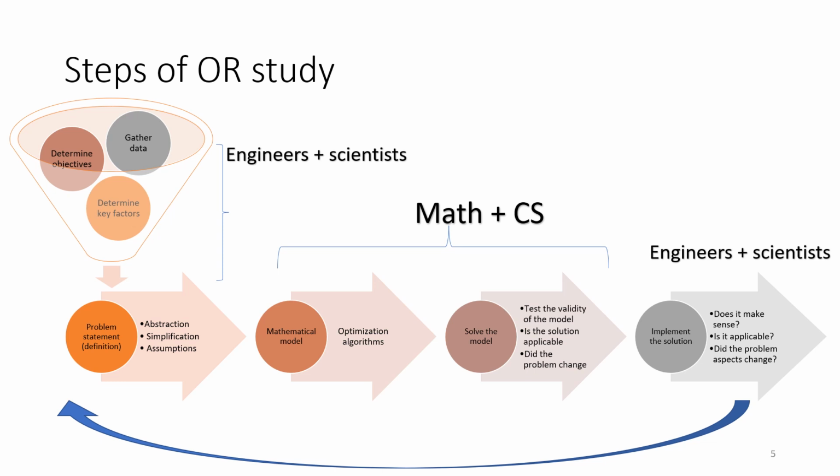Again, you ask the following question. Over time, after a few months of doing your operations research project, for example, you'll ask, did the problem aspects change? Are there any new factors that are affecting our problem? If there are none, then you can use the same model. If there is a change, then we need to go back, do reformulation, solve the model, and the cycle keeps going on and on. Which actually is the reality of operations. They just keep going, keep changing. They are in a dynamic state all the time. So these are the steps of an OR study.